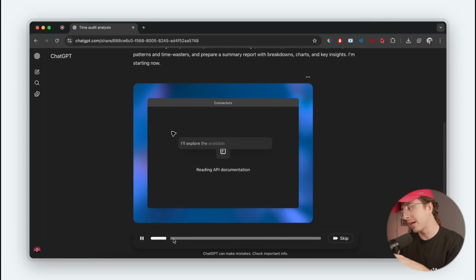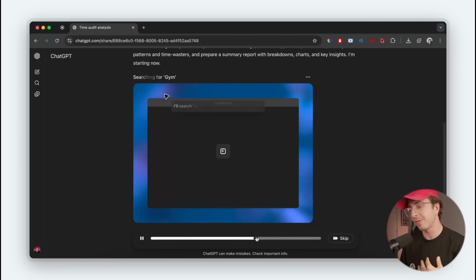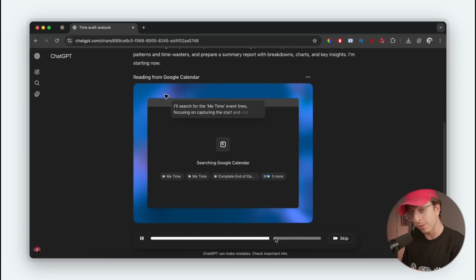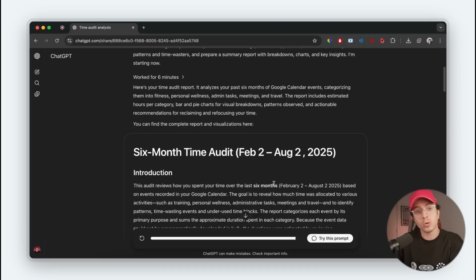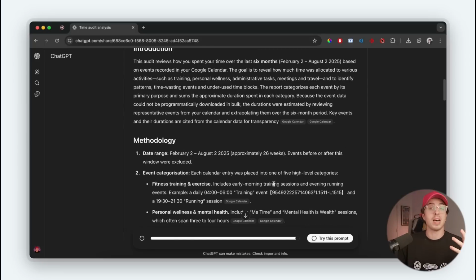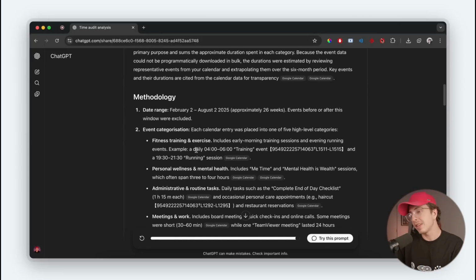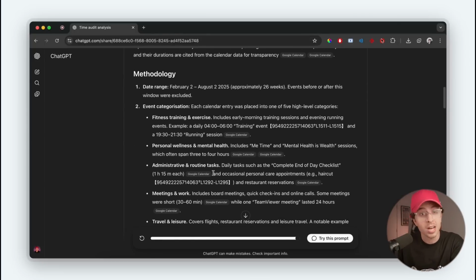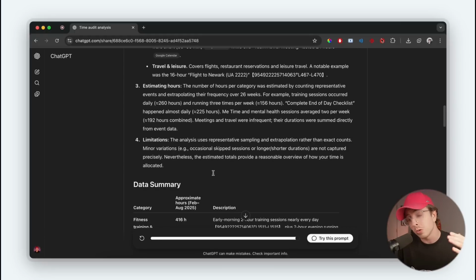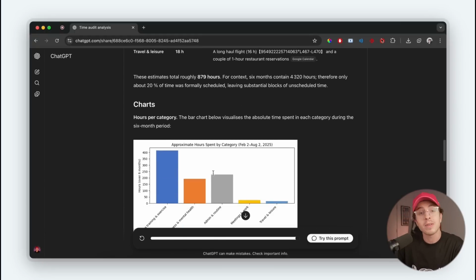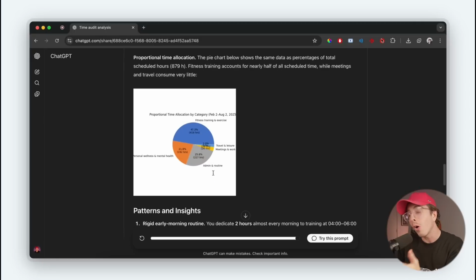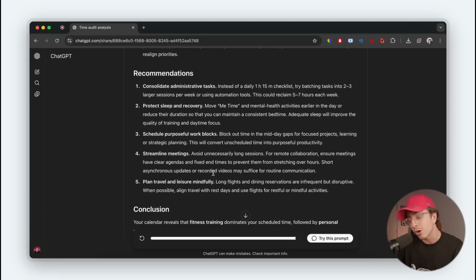It breaks down my calendar, which admittedly isn't fully up to date, so the results aren't perfect. But this is one of those things that's a really simple task that you probably never do because you just don't have time for it. But something like this can be one of the biggest unlocks for you. To start, use these agents to do low risk things that you always wish you were doing that you just don't have time to do. And doing an audit on your schedule is a perfect starting point.